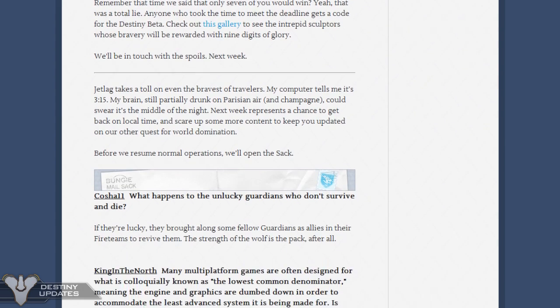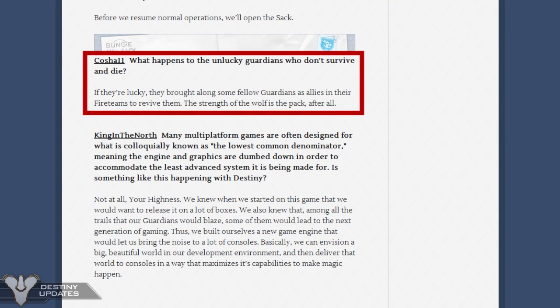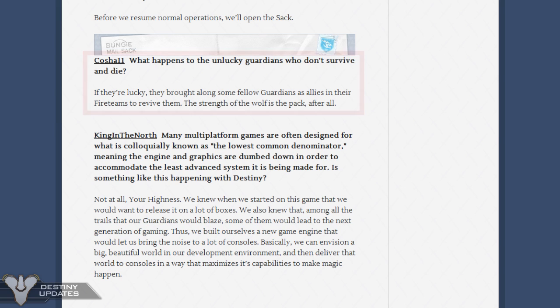Ending the week is a brief mail sack with two interesting questions. Kosha11 asks, "What happens to the unlucky guardians who don't survive and die?" Deej answers, "If they're lucky, they brought along some fellow guardians as allies in their fire team to revive them. The strength of the wolf is the pack, after all." Now, I definitely wonder what happens if you're playing alone and there's no fellow guardians to revive you. I'm guessing there's some way to revive on your own, or perhaps you'll do something like restart at a checkpoint.